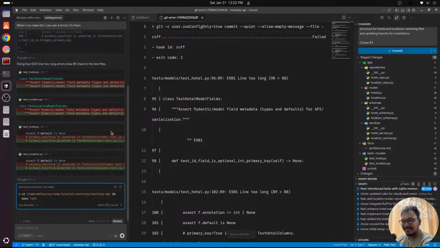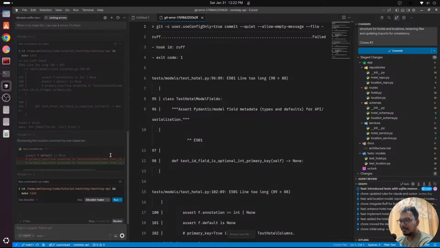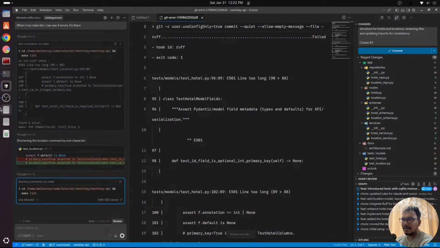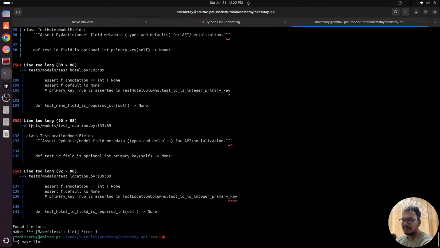Fine. Let's go ahead with that. It is making certain comments smaller and stuff, which is fine. Especially around the tests. I think we can ignore the tests for our lint. I understand they will be a little verbose. I can do that as well. All of them are tests, right? So yeah.